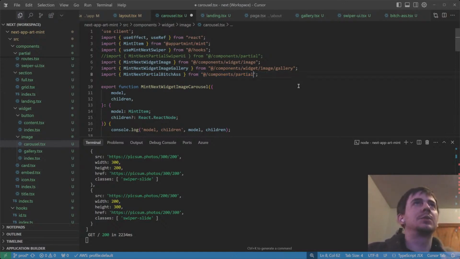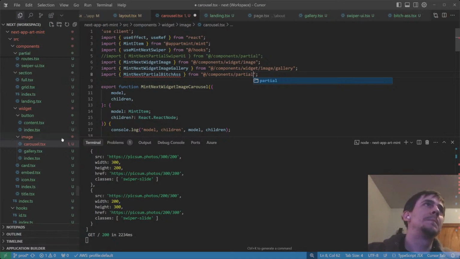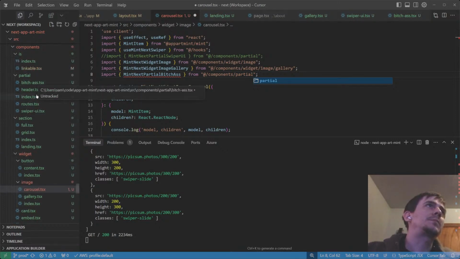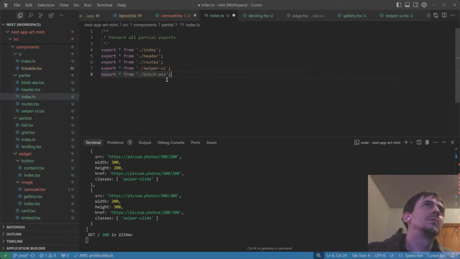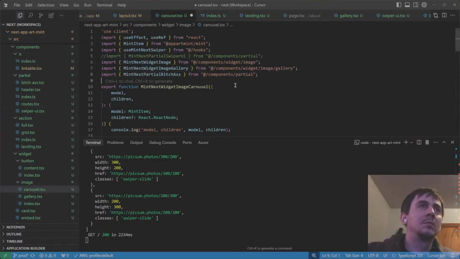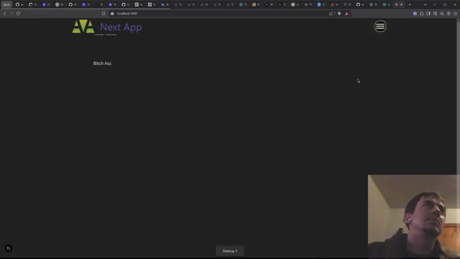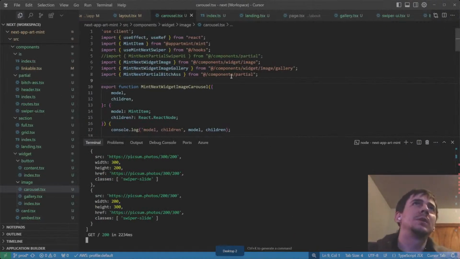Don't tell me it's because I'm trying to import it from the index files. That's it. Yup. Fuck me, dude. That's so weird.